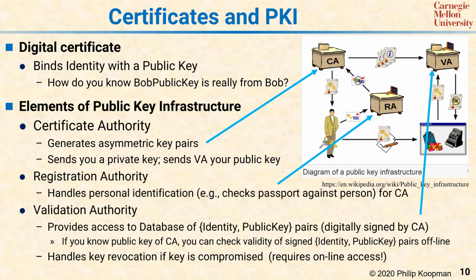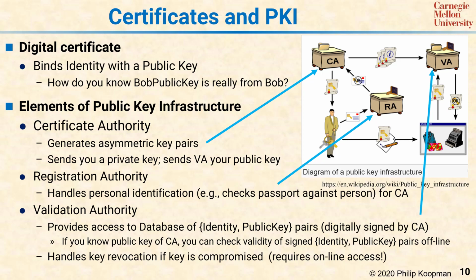So it's a little bit complicated to set up, but when you're done with the initial part, really the entity who does the heavy lifting is the VA, because once the identity public key pair is set up, all that happens is everyone queries the VA to make sure that the person saying they're Bob is really Bob. Also, if you want to talk to Bob and you never even exchanged messages, you can go look up Bob's public key at the VA and send a message and already know the public key.